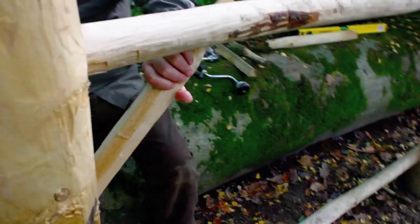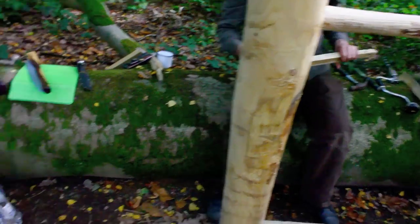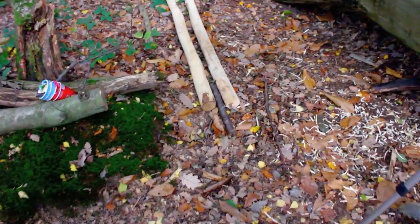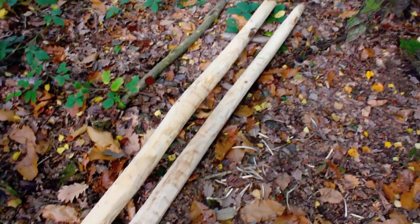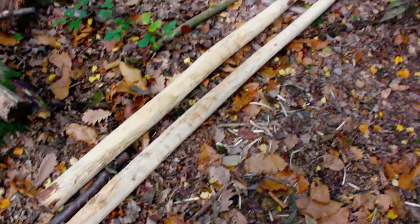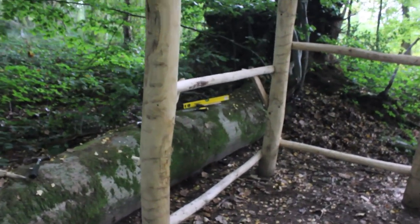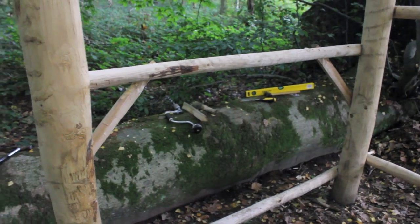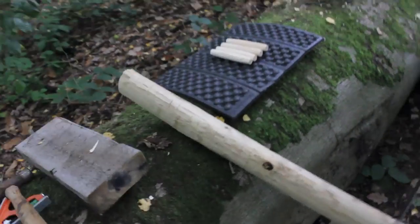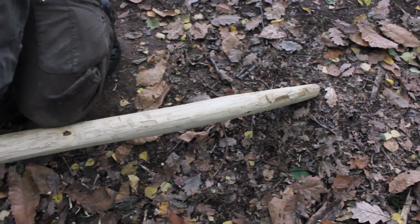The pegs are all done. We've carved them all up. Now we're going to chop this up into, I think it's 2 foot lengths, split them down the middle, and then get them pegging in. We've got the one side in, and it's worked just fine. Now we've got one of the beams, we've marked it up in 2 foot lengths. So we're going to cut those and then split them in half.